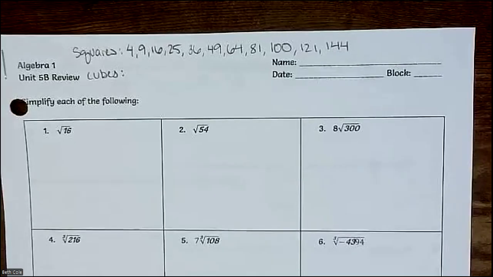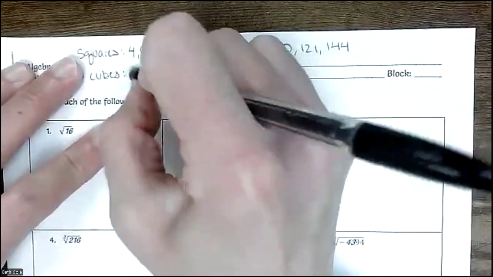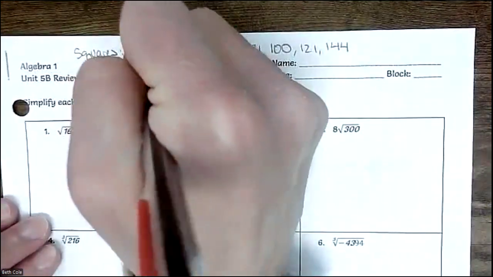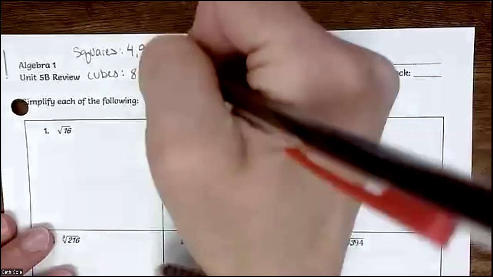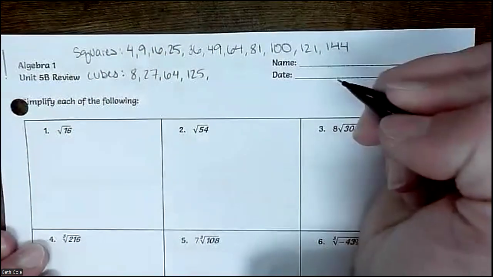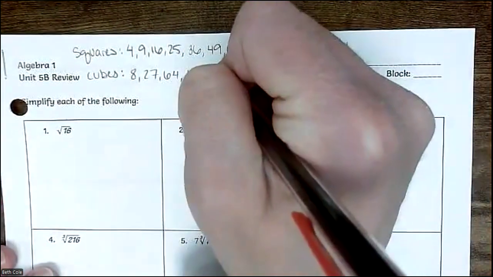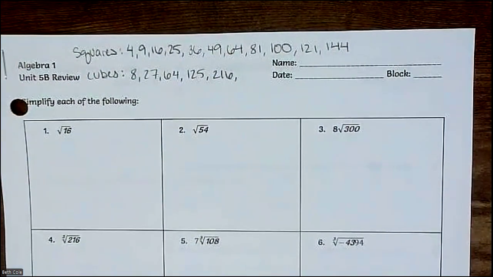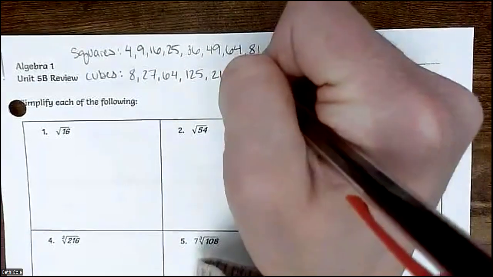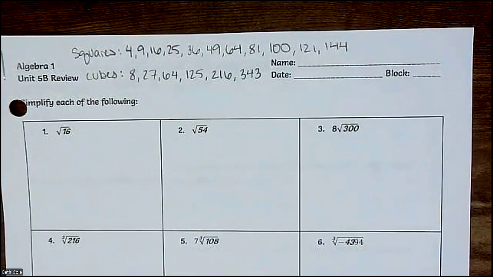If you don't know them, it's totally cool. Just type them in the calculator. Oh, sorry. Can't write and talk at the same time. 8, 27, 64. Oh, good. 5 cubed is 125. And I think I'm remembering there's some that are a little bit bigger. 6 cubed is 216. I don't expect you to have that memorized, but you could type 6 cubed in the calculator. And 7 cubed is 343. Again, numbers are infinite. They keep going. You have a calculator, right?